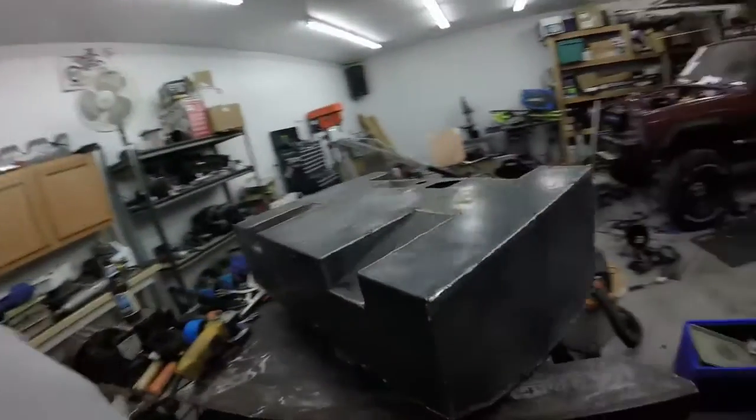So even if I'm at 17 or 18 miles a gallon, with 29 gallons, that still puts me over a 500 mile range on this thing, which would be nice. And of course, when the trailer is done, it'll have a couple jerry cans on it and stuff, so I should theoretically have like a 600 mile range once the whole setup is done. That'll be nice, because I only had a 200 mile range with the stock tank, I think, because the thing got such horrible gas mileage. So I'm looking forward to only filling up once every 4 or 5 weeks. That'll be nice. So anyway, one last shot here.